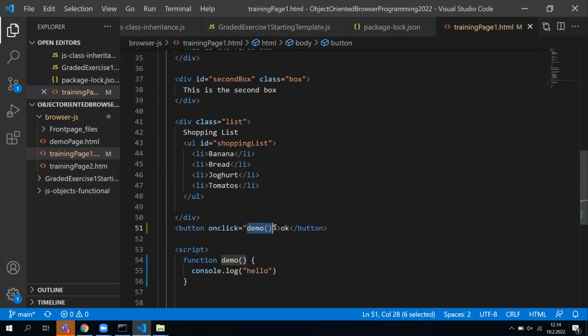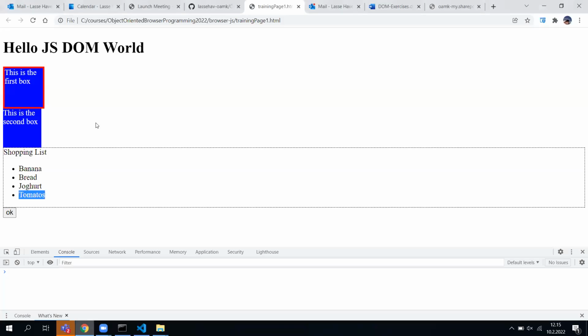This demo function gets executed when this event is triggered, and since this is a click event, it gets triggered when somebody clicks on this element. So now I have saved the file and I reload here. When I click on this button, we get this hello text printed out in the console.